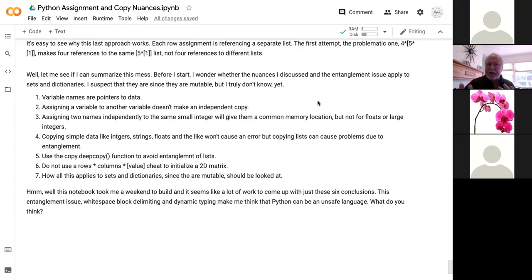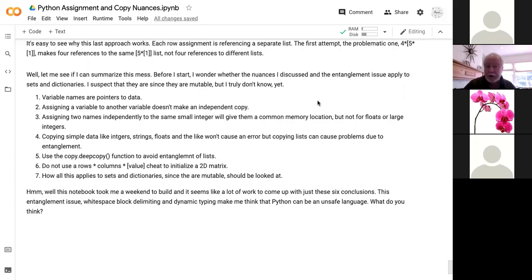But sets and dictionaries are also mutable, and I kind of wonder if you did the same little exercise here with sets and dictionaries, would you also get the same surprises? I assume so, because they're all mutable, but I don't know. I haven't played with it yet because I found other stuff to do with my life. But that would be interesting.